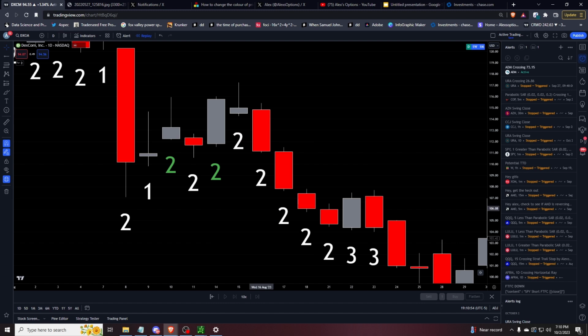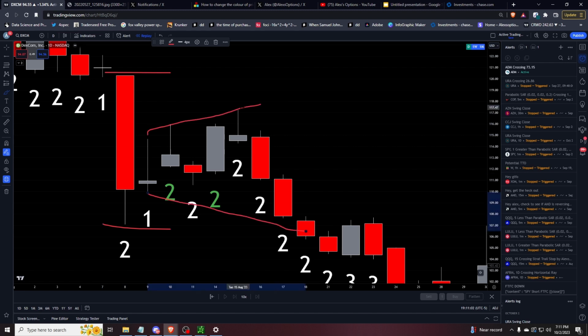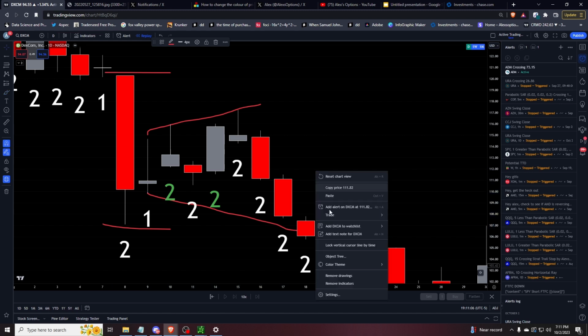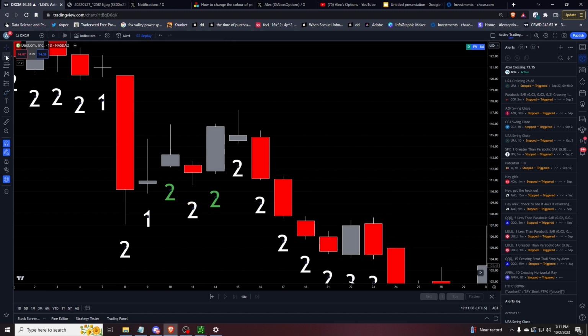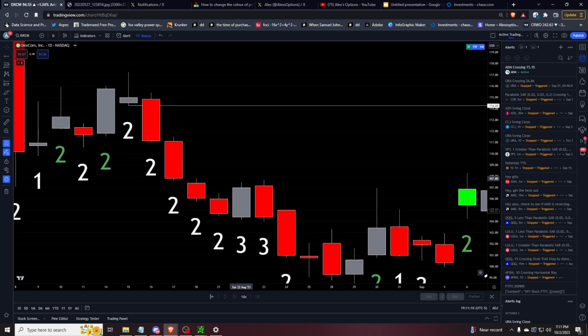And when we're talking about mother bars, what you can see is we are mother bar to this. And what happens when you do that is you create a new broadening formation where you're going to make new highs and new lows because the series will restart. So we'll talk a lot more about that, but that's why we're looking specifically at this one and not at this one. Now, the 2-2 reversal hits its target. What do we look for? 2-2-2 continuation.